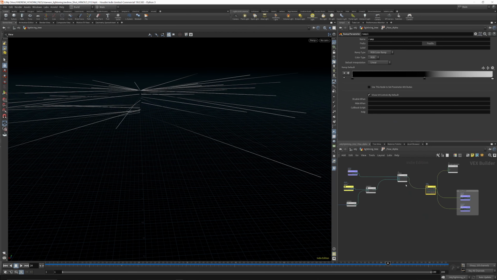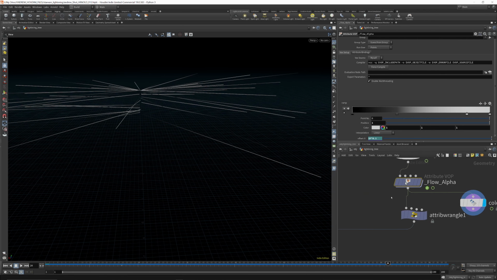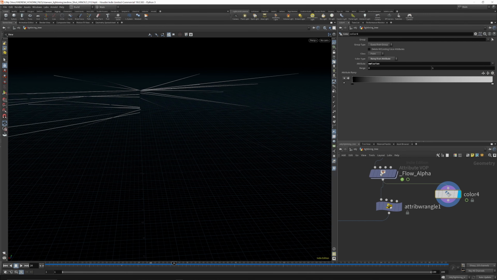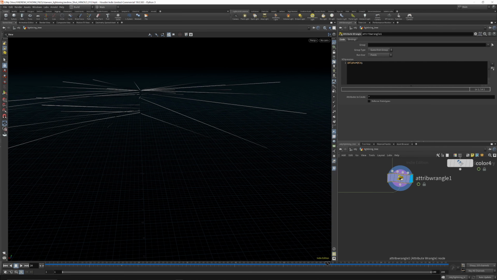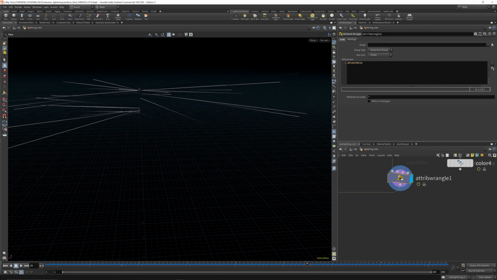And because this is being saved out, the color, the opacity, and the emission, these should all be the same. So emission, color, and opacity. Yeah, they're all exactly the same. And so here what we're doing, we're creating an attribute called alpha, which is going to give us some transparency. And we're saying that is the same as the color. So these parts are going to be solid and these dark parts are going to be more transparent.